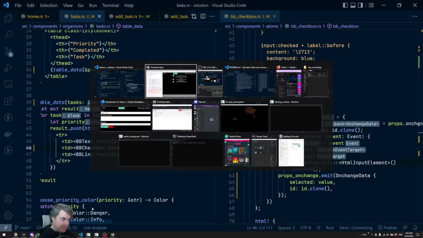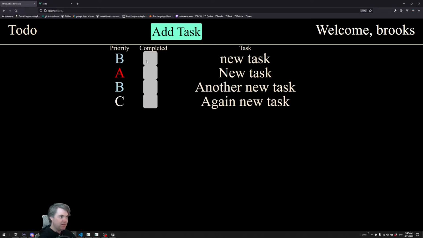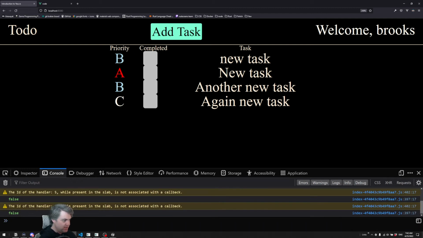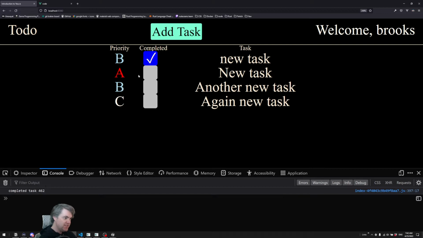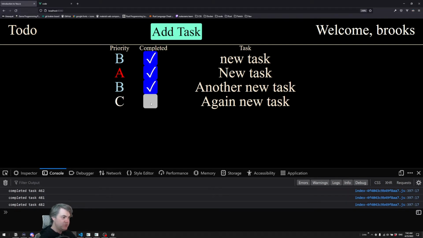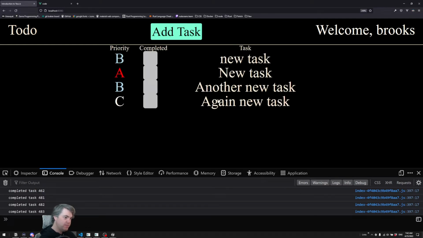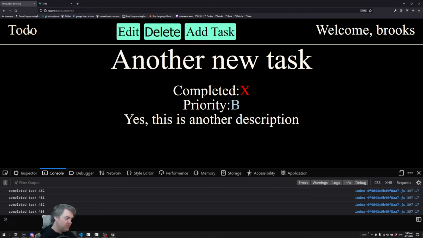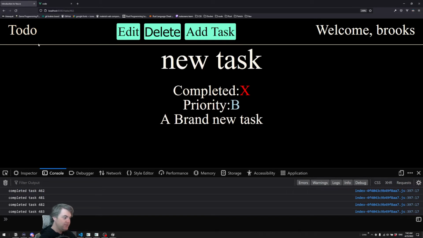So with that being said and done, let's see if this works. Come back to here. Here's all of our completed checkboxes. I want to complete you: 462, 481, 482, 483, and then if I go in here, 483, 482, 481, 462.